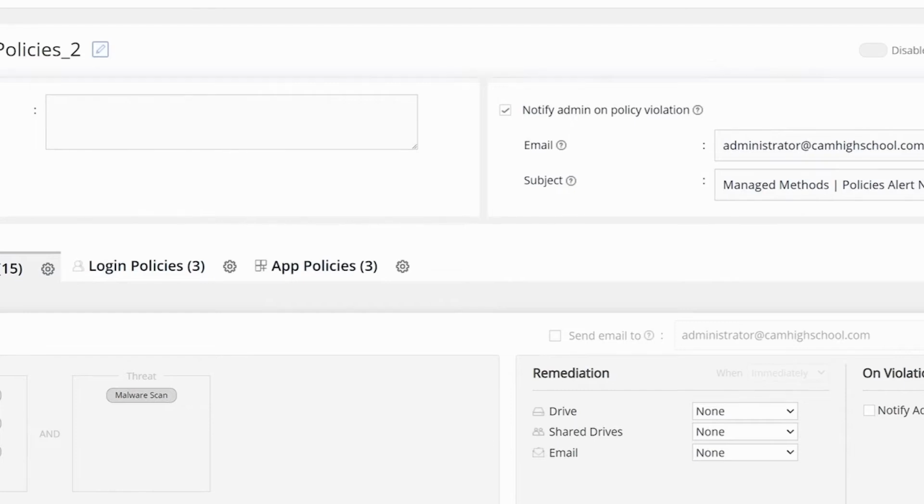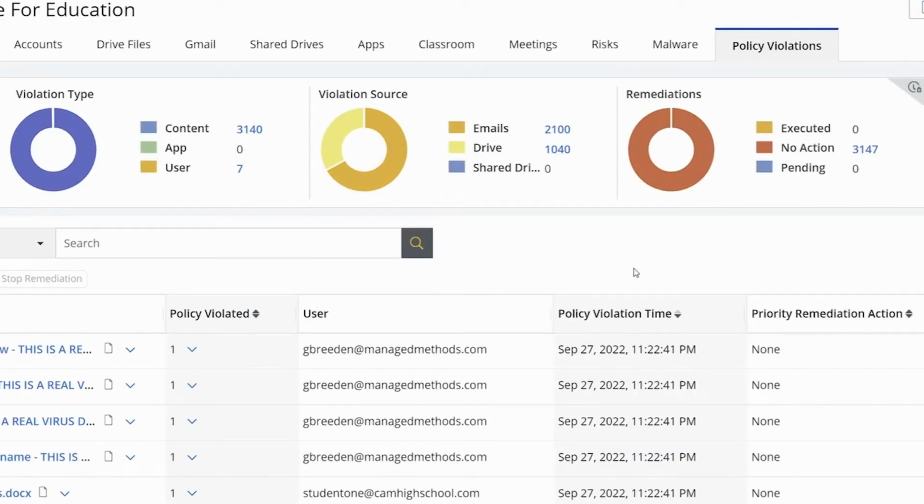Moving on, the next change here has been to the Policy Violations tab. Again, this one will apply to both the Google and the Microsoft side of things here. And this is something that's going to be found throughout the platform. A number of tabs have received the report button here found in the top right-hand corner.